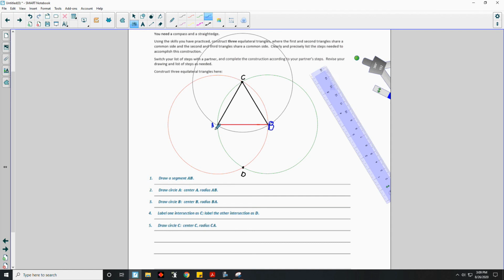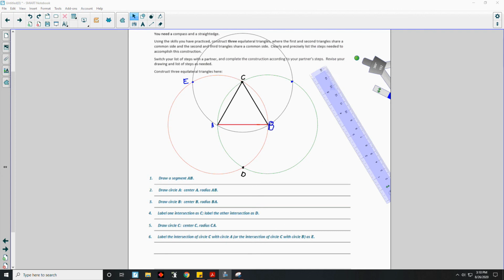So the next thing I'm going to do is label the intersection of circle C, this circle here. You can either label its intersection with circle A, which would be here, or circle B, which is over here, and we'll label it E. I'll use this one. I'll go this way. Doesn't matter if you use this side, that's fine. Here it says label the intersection of circle C with circle A or circle B as E. I chose to go this side, but you could have gone over here.